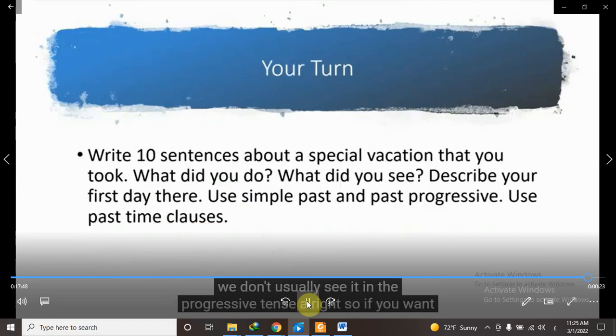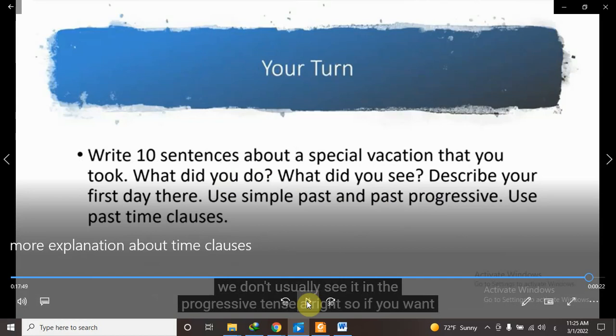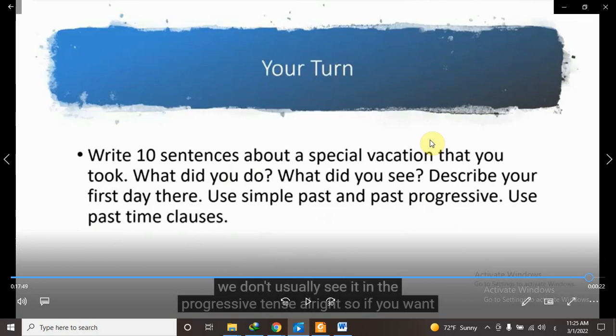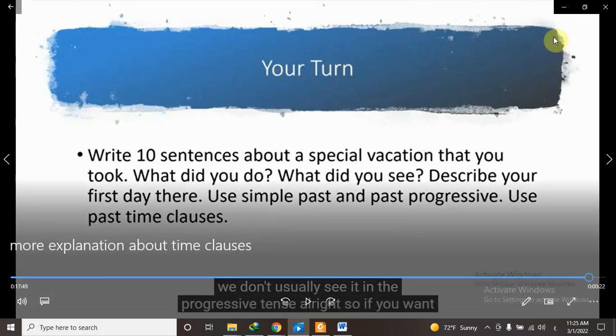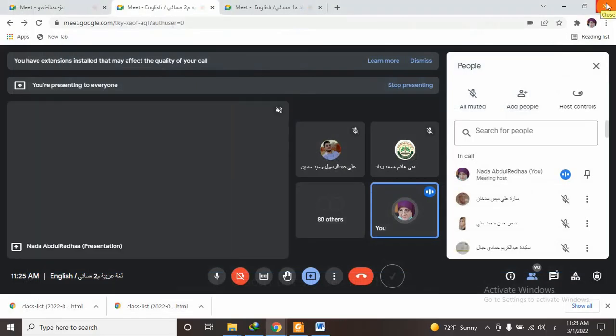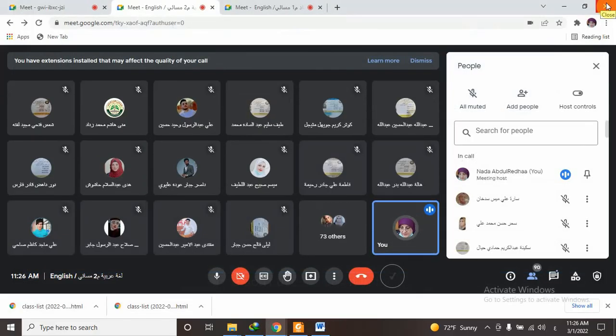Now, this is for the time clauses, and after giving you examples within the present and the future time, within different structures of tenses, within the past time also, I think that's enough for the time clauses. And don't forget that when you have a time clause in the sentence, you would definitely say that this sentence is either a complex sentence or a complex compound sentence. You will know how to differentiate between them when we explain the compound complex sentences.